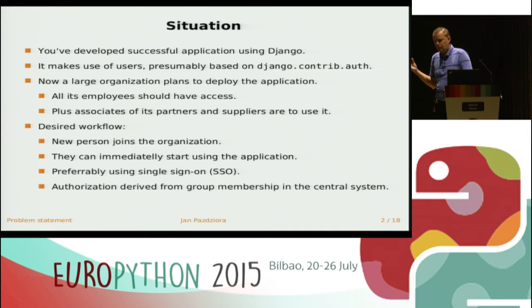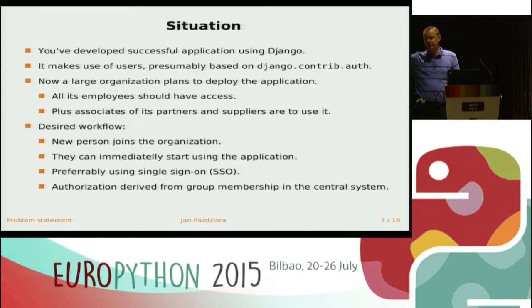The ideal workflow is like this. A new person joins the company. HR puts the person into their central identity management system, Active Directory possibly. They put the person into groups that somehow match what the person is supposed to do, or groups to which the person belongs.